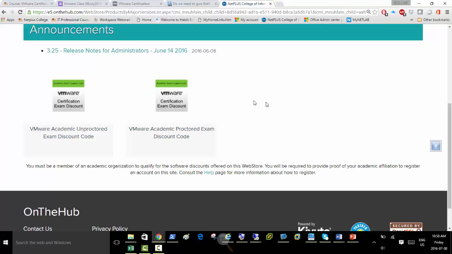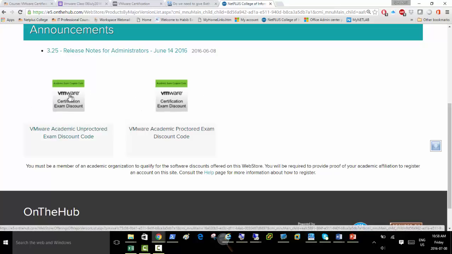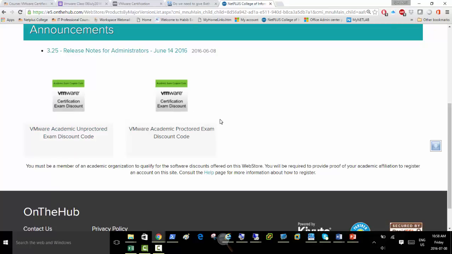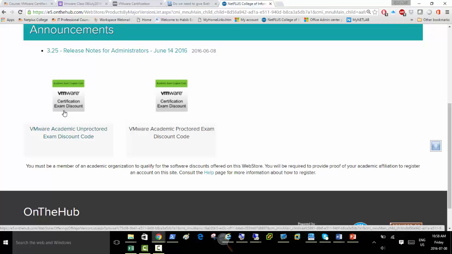And there's an unproctored exam as well. We're going to talk in detail about that as well. This you can use 6 times, right? If you fail once, second. Unproctored means you can take this exam on the internet anytime, anywhere, at home, wherever you are. Proctored means you have to come to a Pearson VUE Exam Center to take the exam, right? So unproctored, you can use that voucher for a discount 6 times, and proctored 3 times, right?